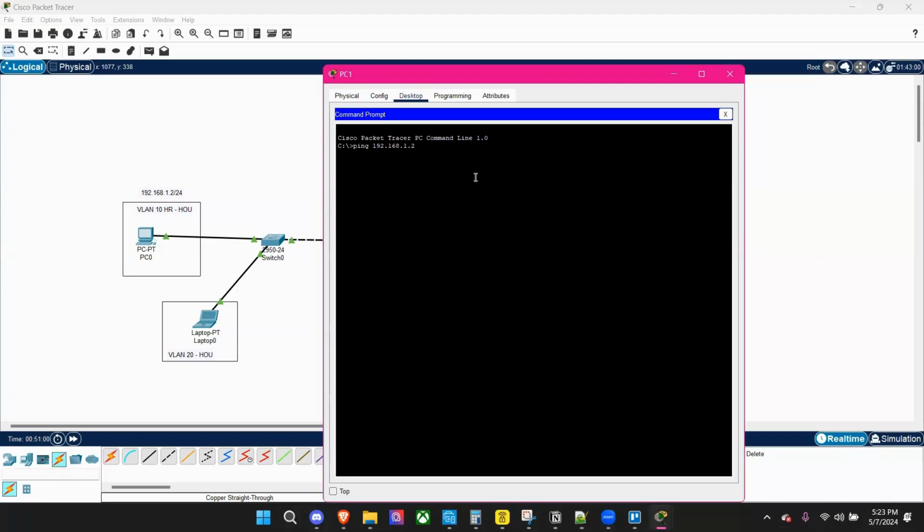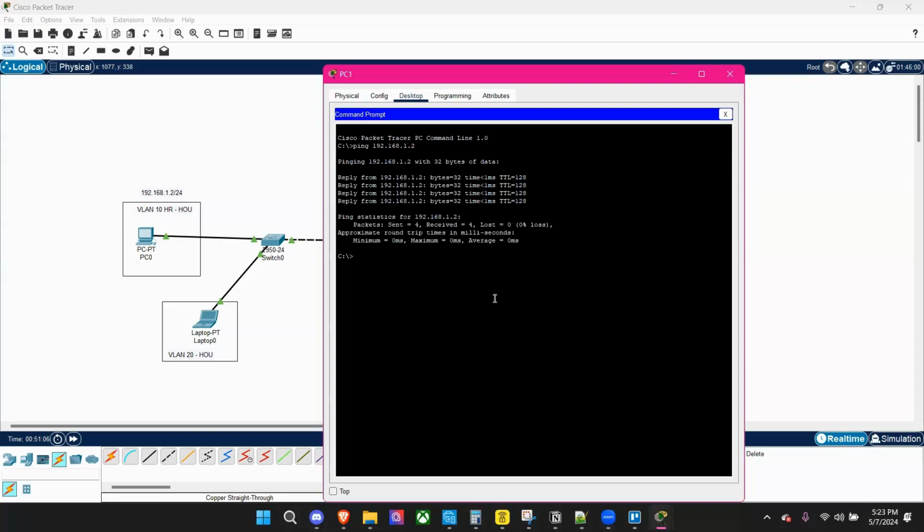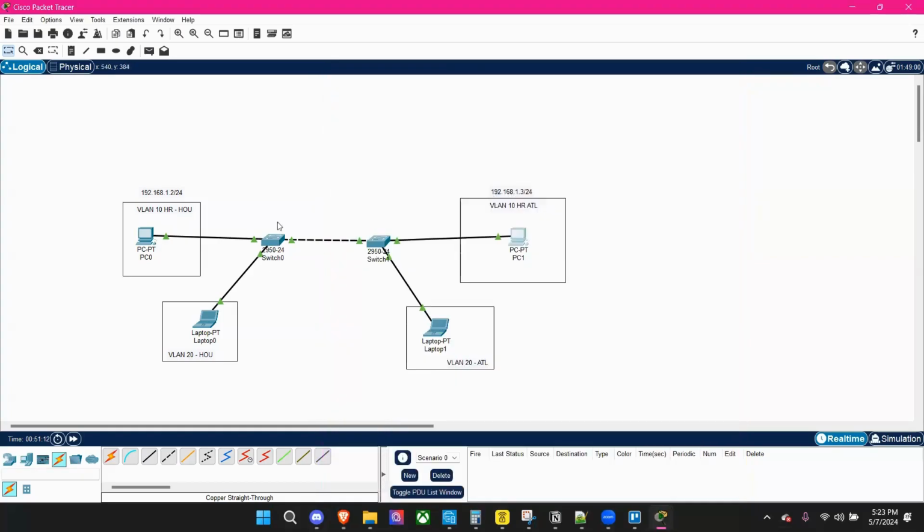Now, if they were on different networks, let's say it wasn't a /24, it was a /23. Well, as you can see, we were able to ping just fine. So if it was a /24 in Houston and a /23 in ATL, we would need some type of layer 3 device to talk across different networks.